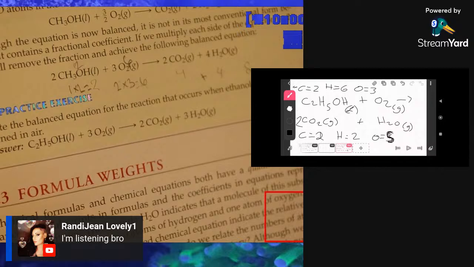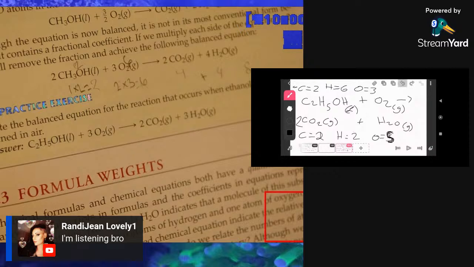You see these hydrogens? It's just screaming to me to put a 3. Why? Because 6 divided by 2 equals 3. Just because I'm working in reverse. So we're working at this hydrogen right here on the right side. All right. So in order to go to 2 from 6, I got to multiply by 3. So I'm going to put the 3 right here.